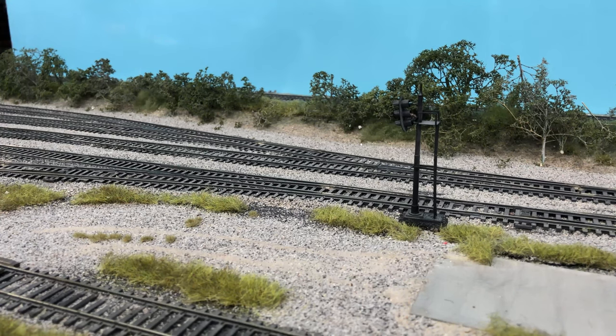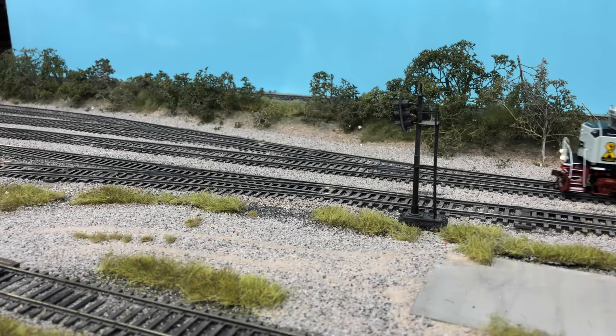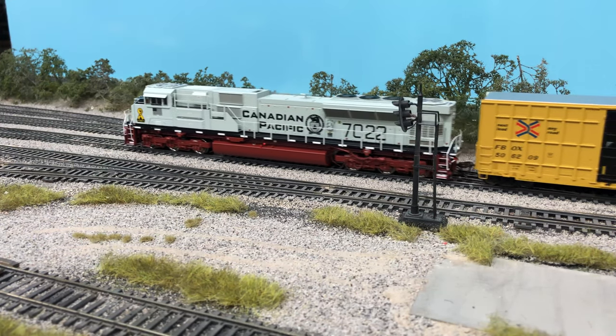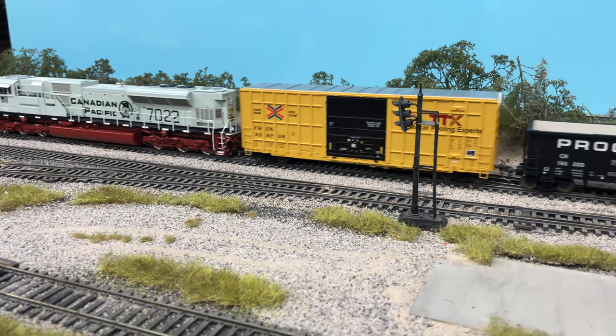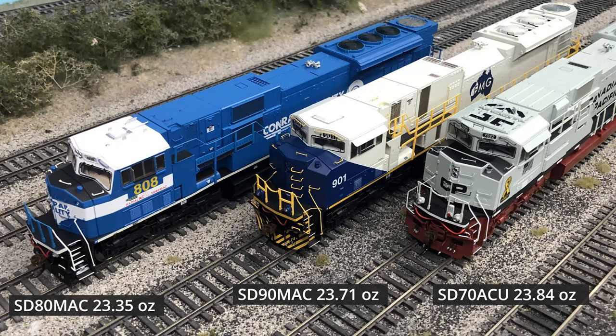The SD70ACU weighed in at 23.84 ounces or 676 grams, and this is where the longer wheelbase really comes into play. One of the heaviest models I own, and definitely one of the heavier models on the market. The SD70ACU weighed a tick heavier than the former self of the SD90 Mac and a little heavier than the SD80 Mac, all three weighing quite a bit more than most six axle diesels.